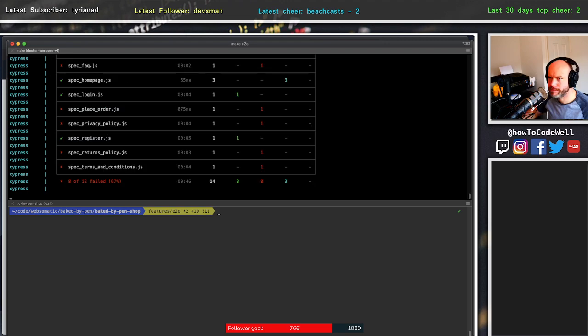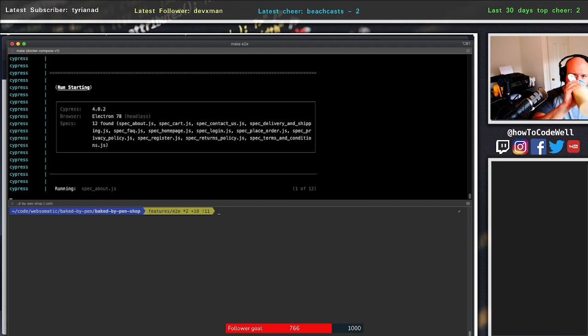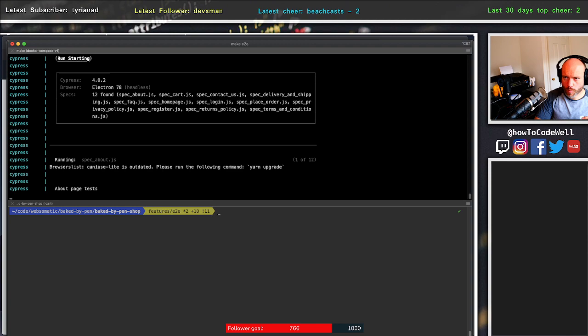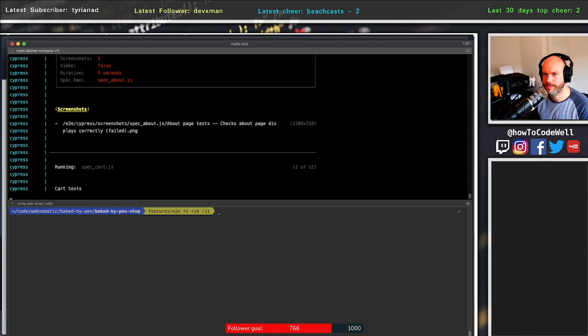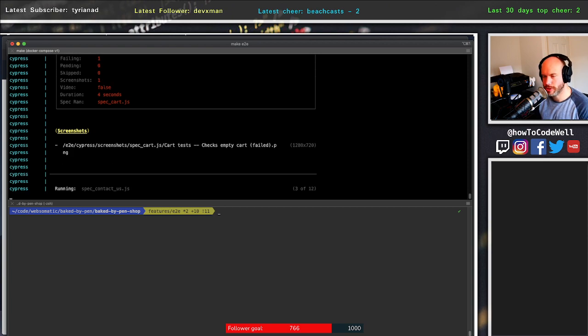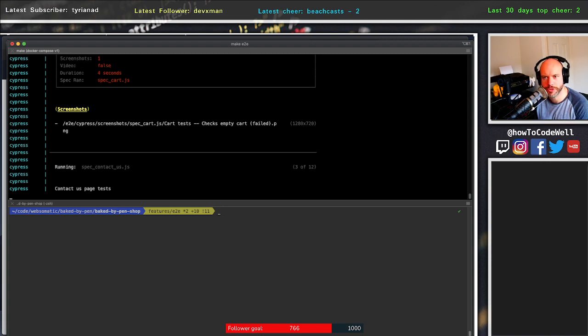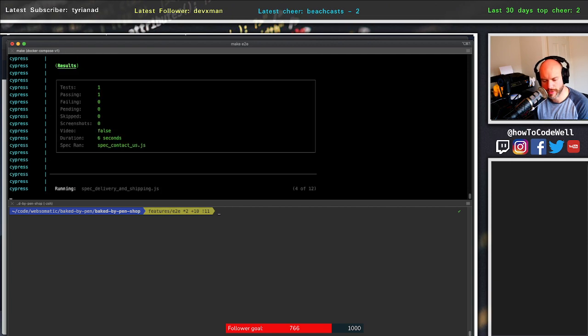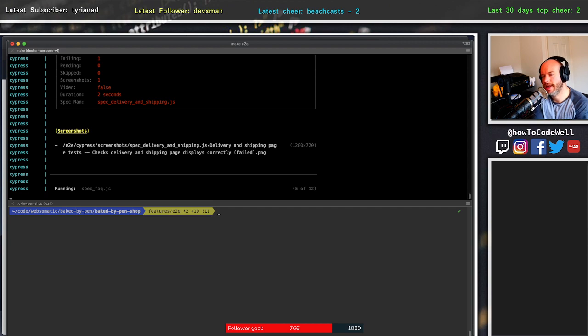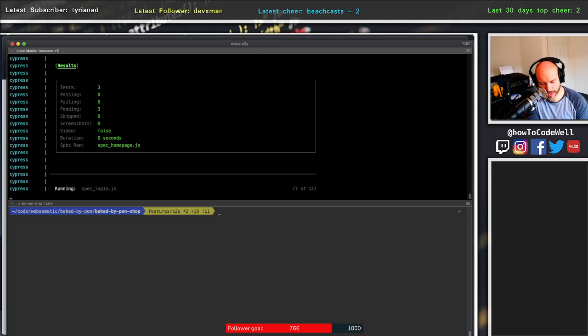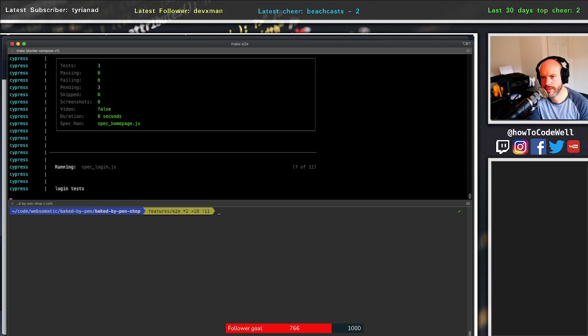Right. Lots of failures. My plan is to do these in the evenings next week and get to a point where on the next stream these are all working and passing, and then we can go over other things. So I need to create these pages and I need to fix the database, which I've got a hacky fix for anyway, but I need to come up with a way that I can migrate to other machines.